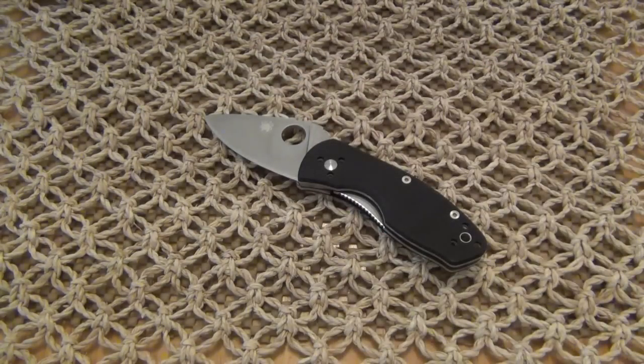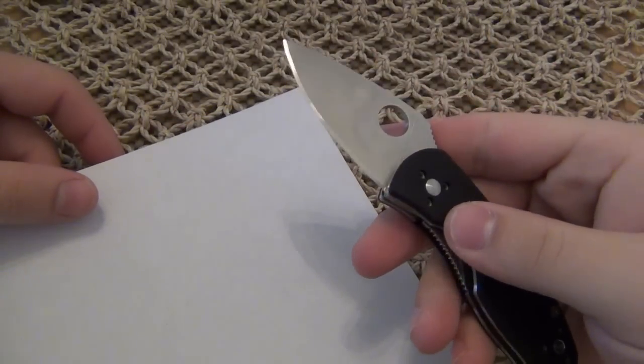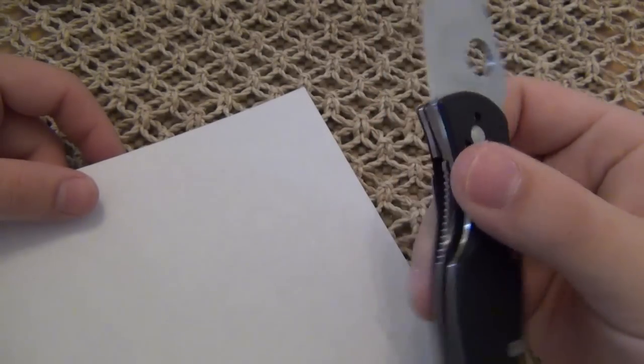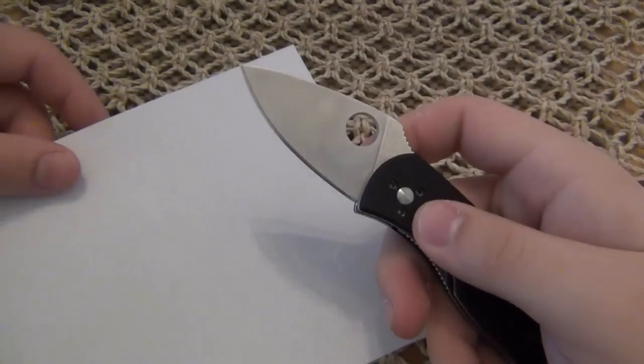Comes razor sharp. A piece of paper here. I'll do a little cut demo for you. This is a factory edge, by the way. Didn't do anything with this. This knife is brand new. All right, so I have 2 of them. The other one that's pretty used, you can't really tell it's used. It's just a little dirtier. But I wanted to give you a cut test with one straight out of the box here.